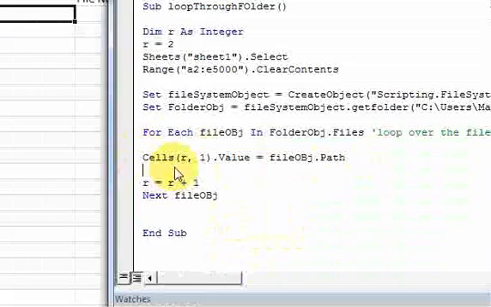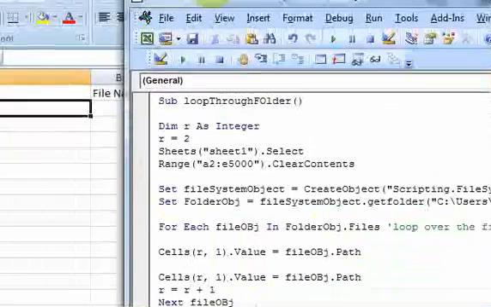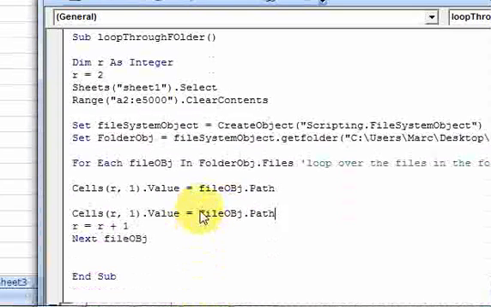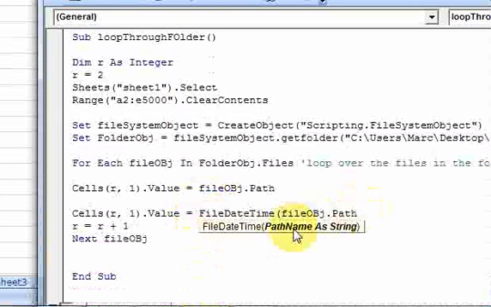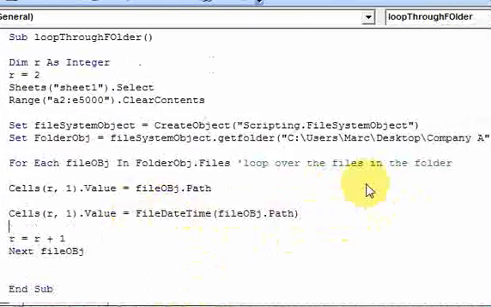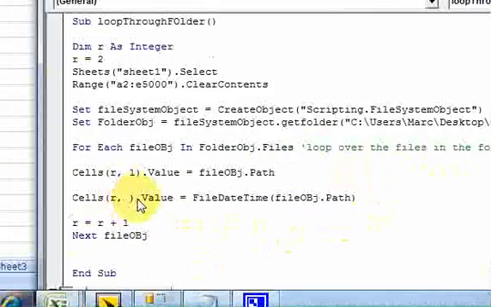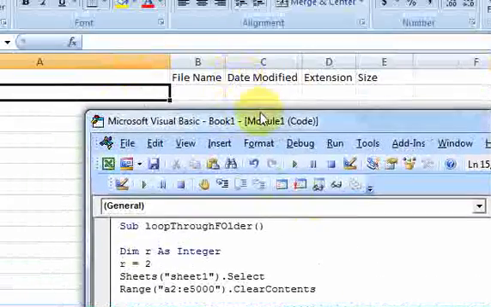Actually, after the file name comes date modified. So to access the date modified, you have to do something like this: FileDateTime. That's a function where you pass in a path name, and in our case I'm passing in the path of my file object, and it's going to return the date modified. And I'm going to put that in the third column because it's the third column here.